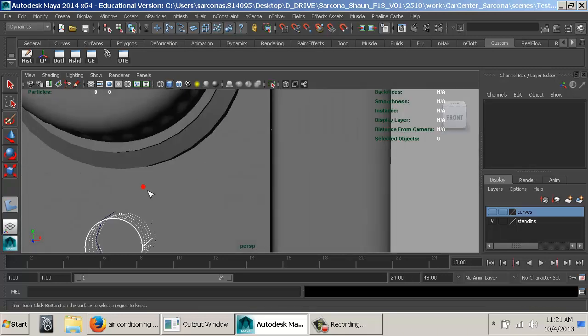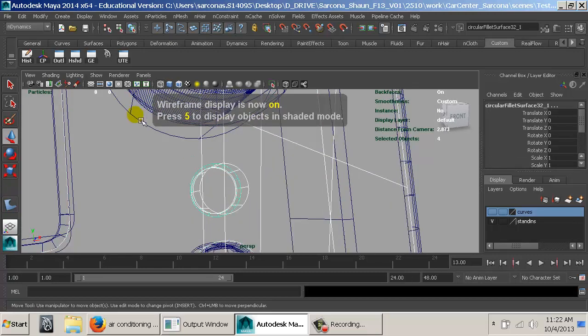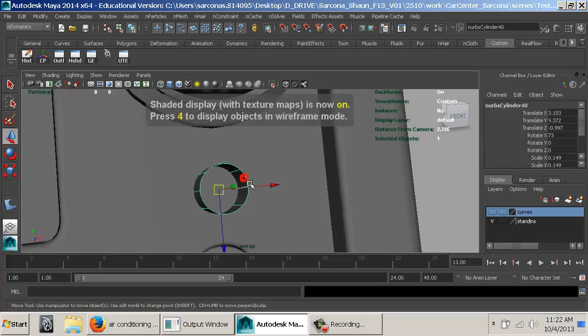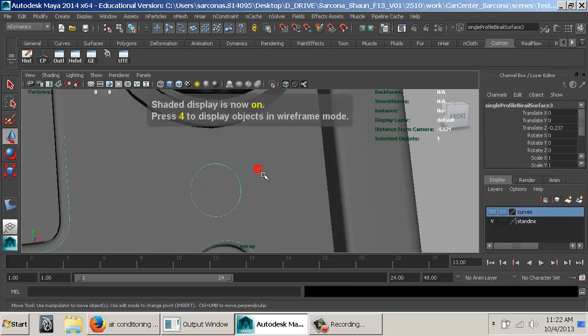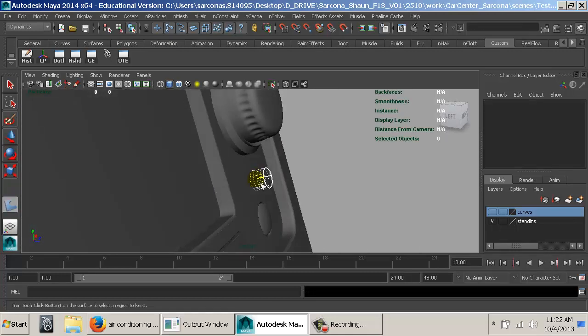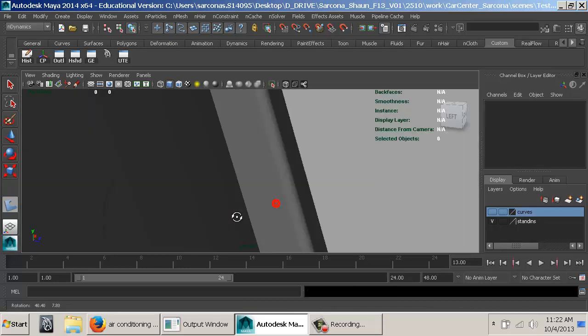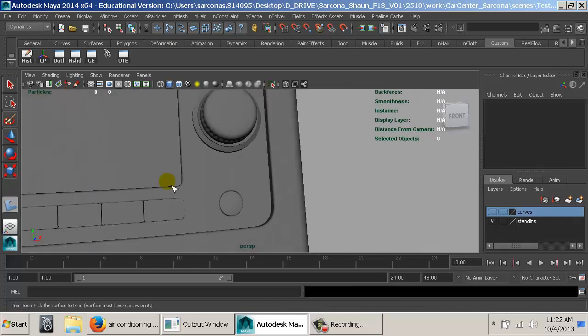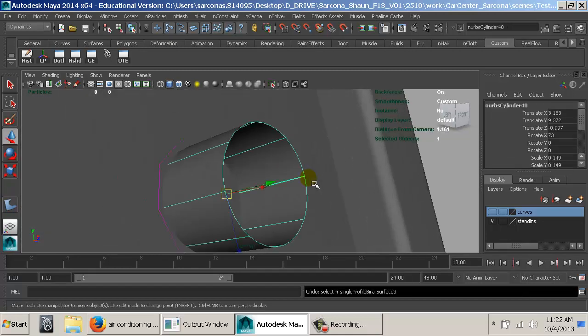I'm not even going to worry about that. I'm just going to trim this outer piece. Then I can delete the history and delete. Hey, where'd it go? Let's try that again. I didn't want to trim that other piece. Right, let's just say I want to keep this. I want to go to the outside and trim that. I'm trying to show how quick this is, and then it gives me this nonsense.